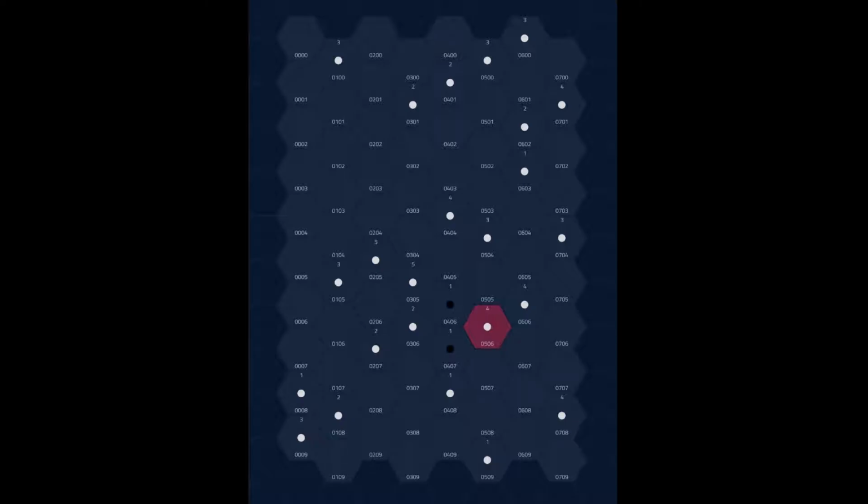Each hex represents a system. The ones that have a white dot in them represent solar systems. So the white dot is a sun, or a star. And then the black dot is a black hole. Everything else is empty space, except there's sort of a lot of empty space, of course. And so this is an abstraction to make things just a little bit simpler.